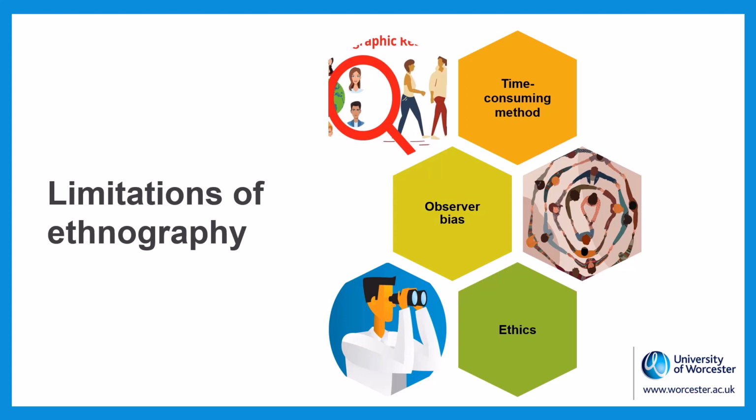Ethnographic research can run the risk of observer bias. Writing an ethnography involves subjective interpretation, and it can be difficult to maintain the necessary distance to analyze a group that you are embedded in. There are often also ethical considerations to take into account. For example, about how your role is disclosed to members of the group, or about observing and reporting sensitive information.